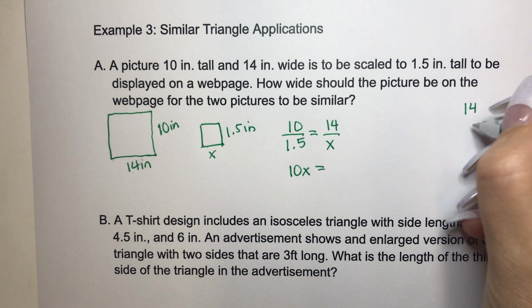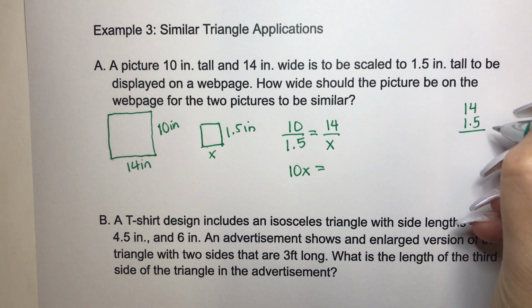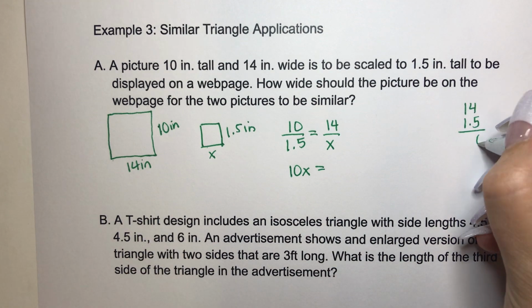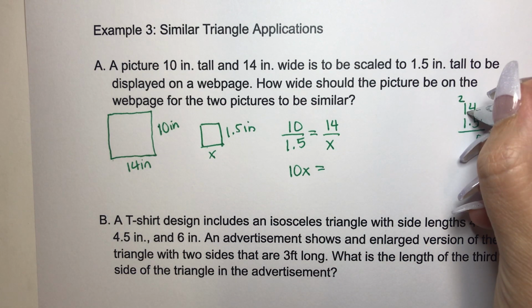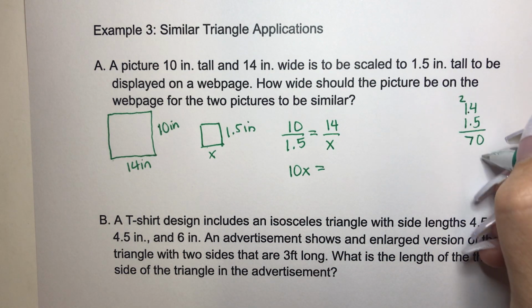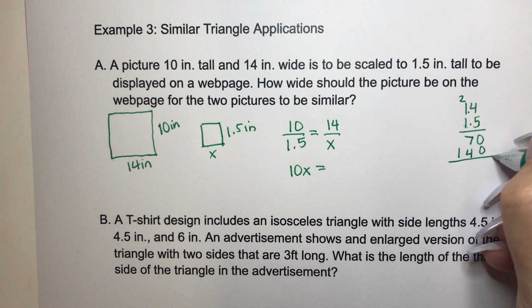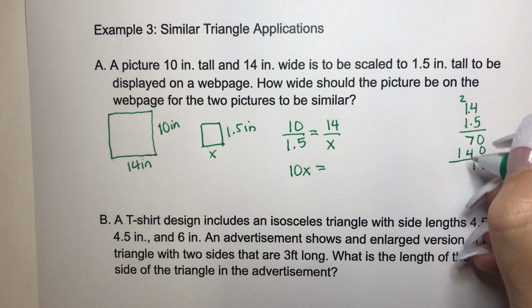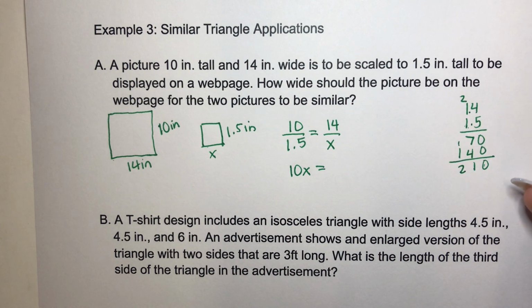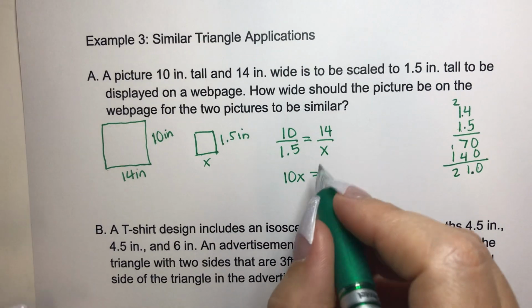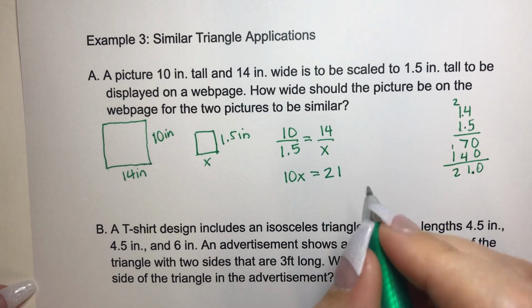I'm not sure what that is. I'm going to take that over here and figure out what it is really quickly. 5 times 4 is 20. Write the 0, carry the 2. 5 times 1 is 5, plus 2 is 7. Put a 0. 1 times 4 is 4. 1 times 1 is 1. 0, 11, 2, and just 1 decimal place. So 21. All right, perfect.